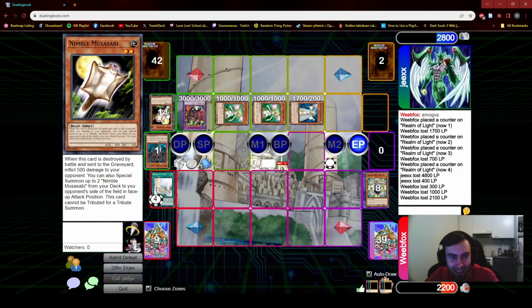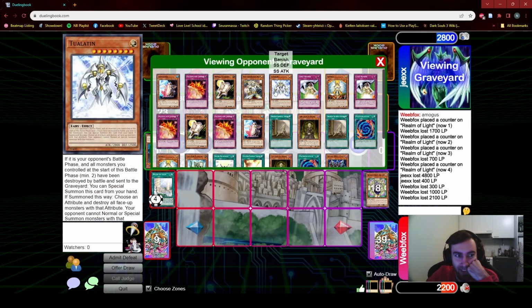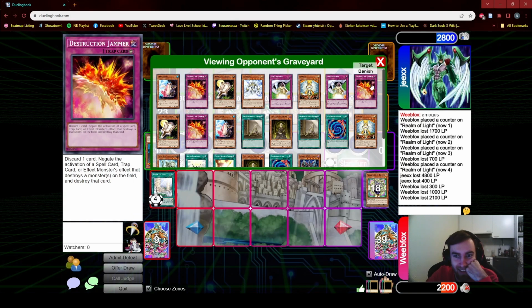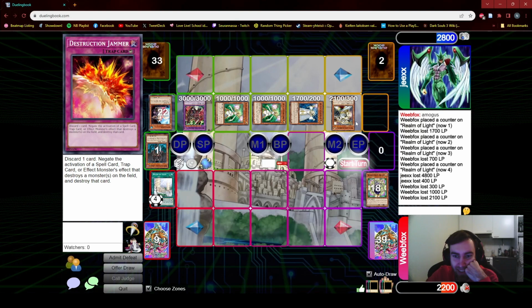I'm gonna mill. Yep. Gaming. And that's a wolf. And we get a wolf. Of course we get a wolf now. A Duelatin, huh? Don't look at that card. That card's a tick against the Lightsworn, because they're only light. And all of your jammers are there. All right.